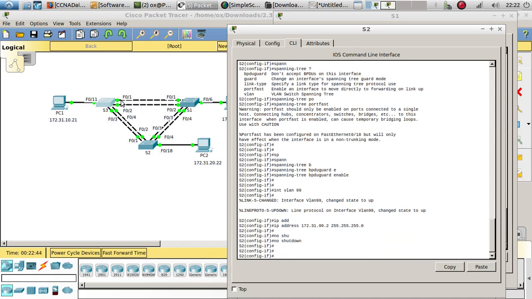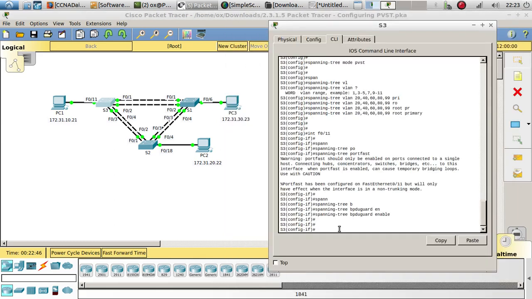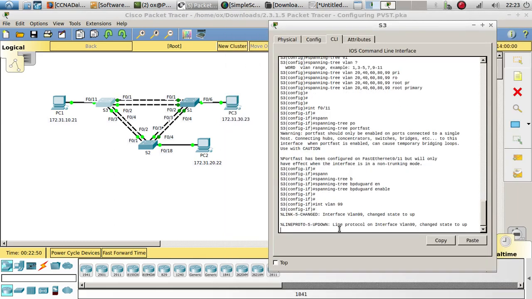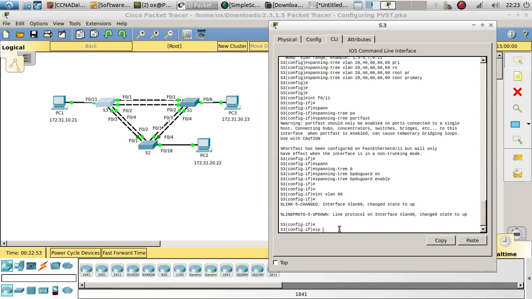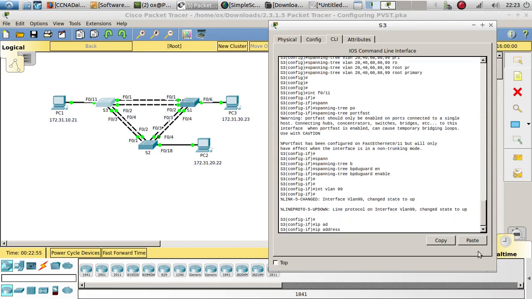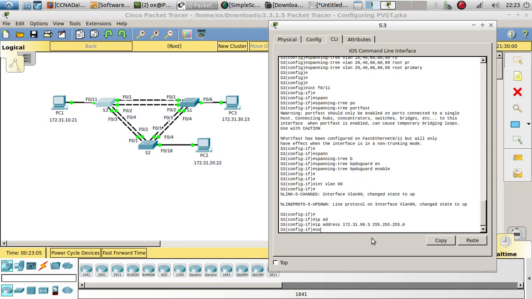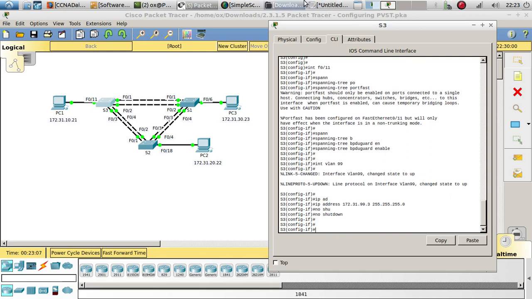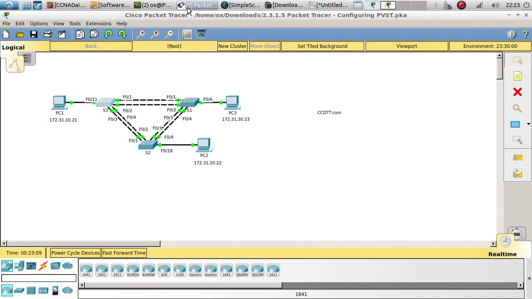Now let's go to switch 3, interface VLAN 99, IP address, and it's going to be 172.31.99.3/24. Now no shutdown. That's good. Now we should be done now.